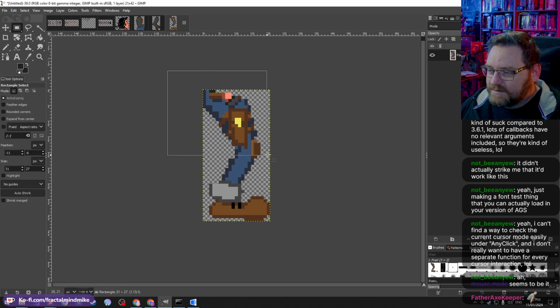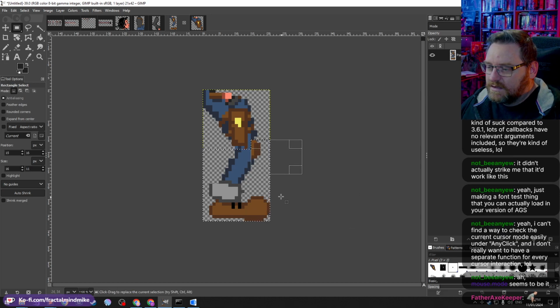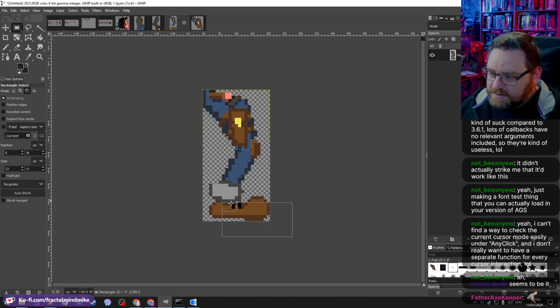Anyway, like I was going to do, I'm going to break this down into some parts. So I'm going to do that. I'm going to include the rest of the knee pad. And I'm going to Control C, Control Shift V. That can be the upper leg. And then I'm going to select this, and then include the rest of the knee pad as well, so that we can move that around. And I'm actually going to exclude the foot.